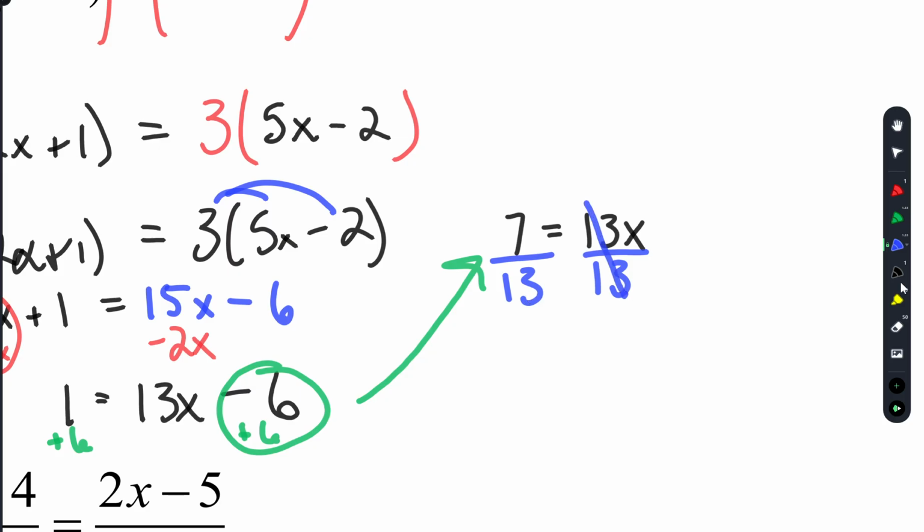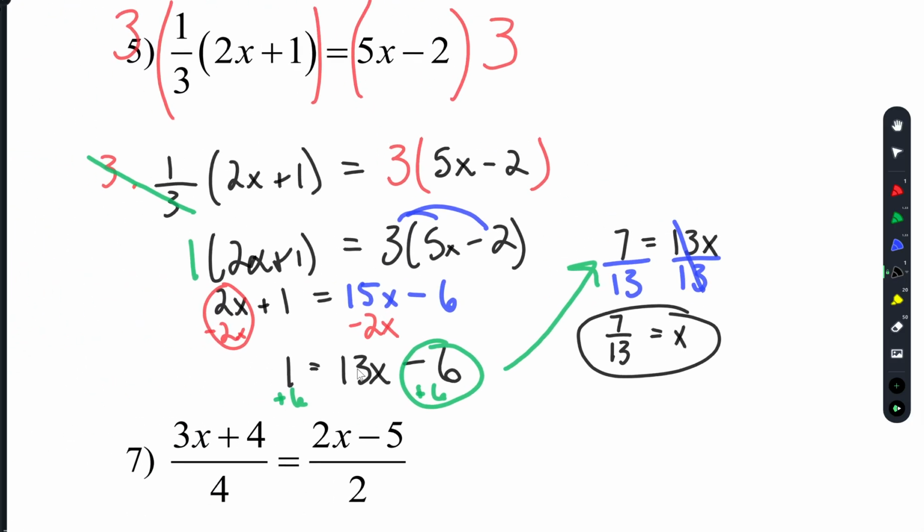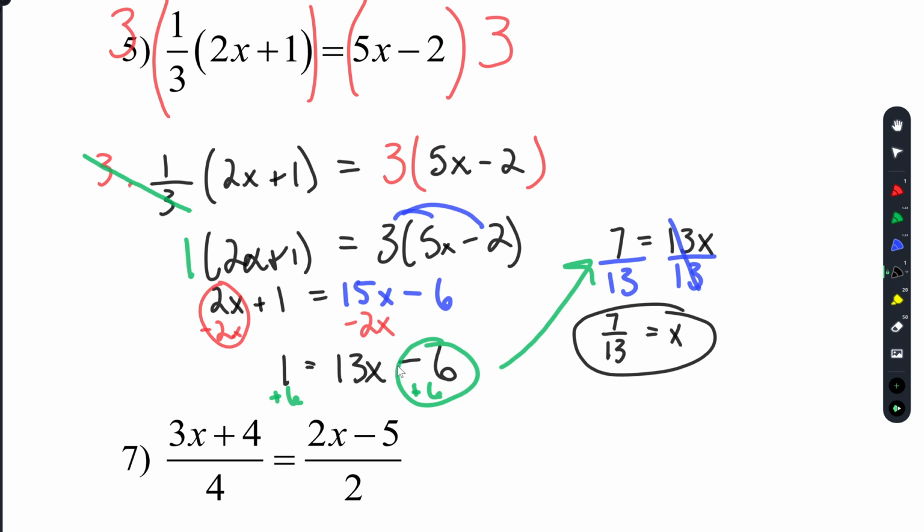These divide, and you wonder what x is. Let's get out the calculator. No, it's a waste. Just don't get it out. Just put 7 over 13. That's the answer. That's all you do. Is that gross? Yeah, but that's what it is. So we can't judge. That's what the answer is. Okay, so that's the plan.